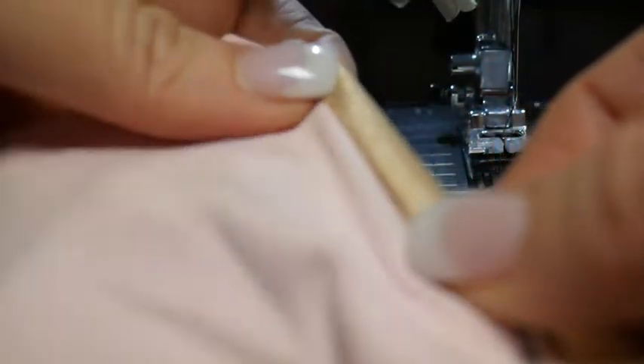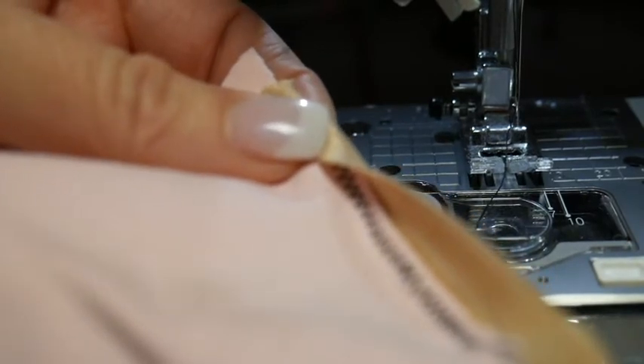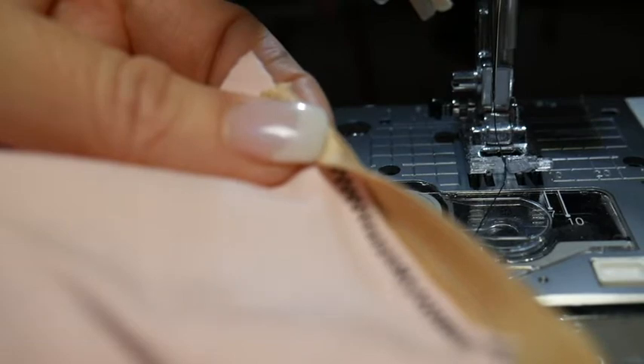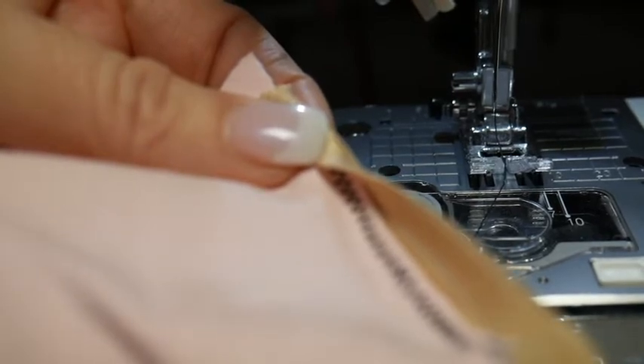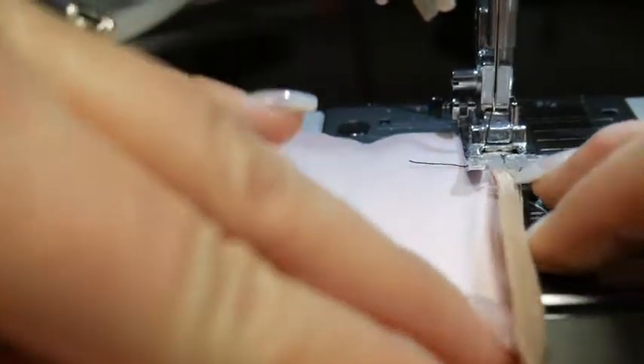Now I'm going to fold this over to cover my zig-zag stitch, and I'm going to switch my machine to the three-step. I think I'm going to reduce the size a little as this is a tiny area. You need to be experimenting — which is kind of what I'm doing right now — to see how big. So you're going to fold that edge right over where it's already indented.